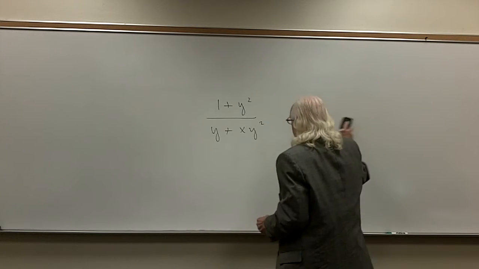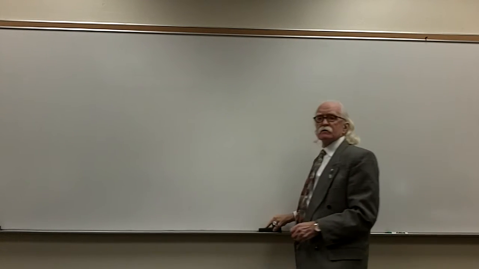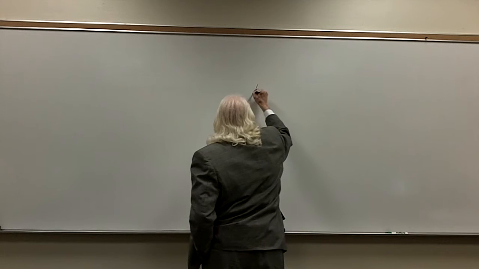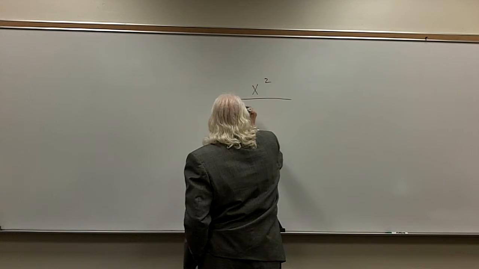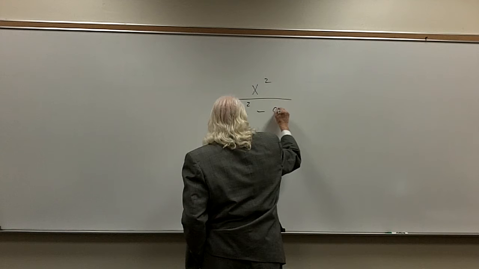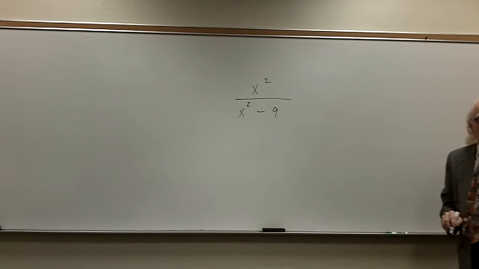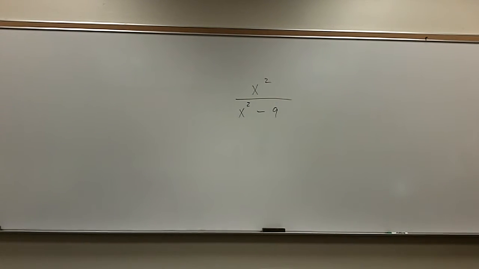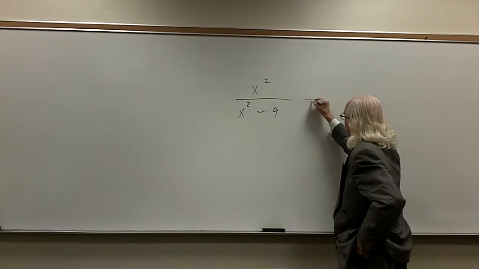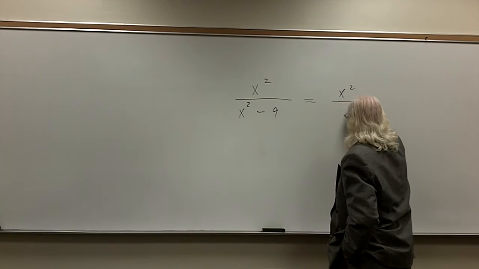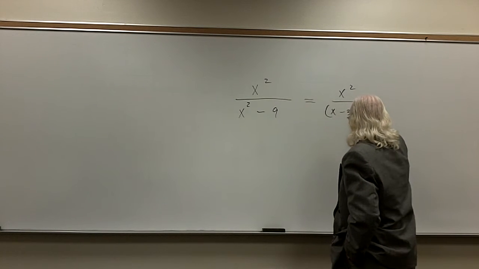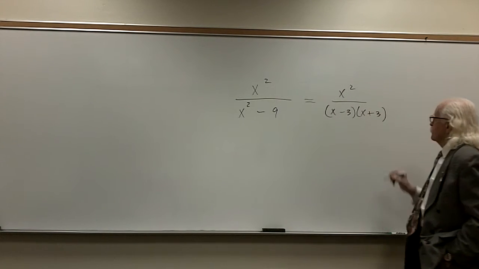How about if you have a situation like this? What do you do in a situation like this? Back to the bottom and the x minus 3, x plus 3. The only thing you can do is you can say, okay, x squared, and then this becomes x minus 3, x plus 3.